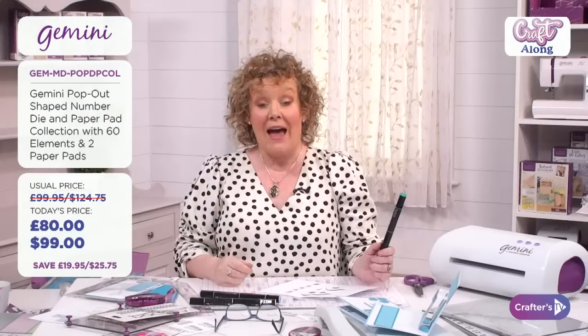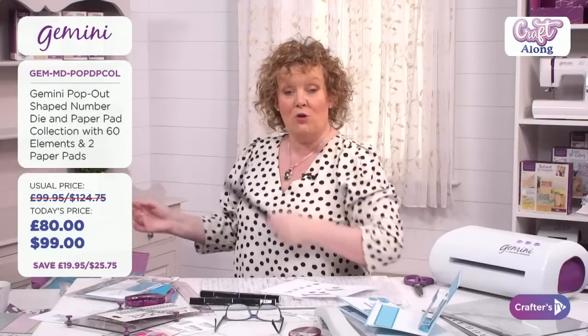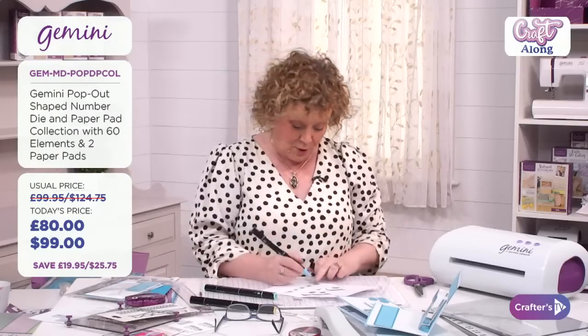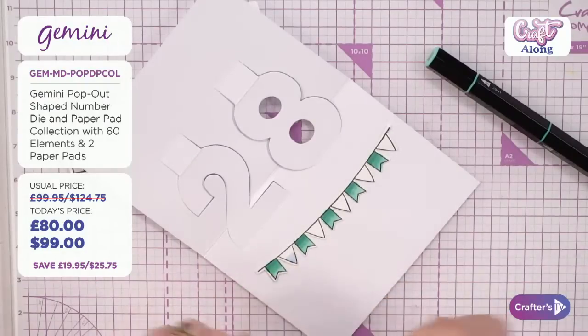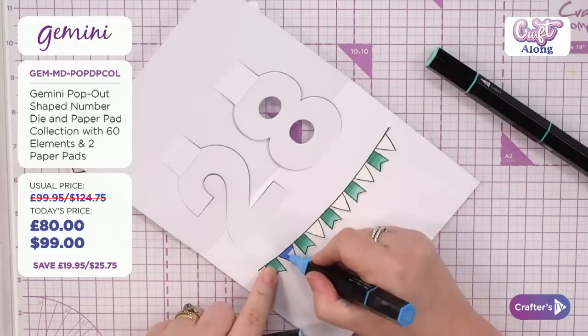And I will show you how to do that because that's an excellent question. And none of these demonstrations have that. But I'm going to show you because I want you all at home to know how to do that. So I'm just going to continue colouring in my bunting. I'm now going to do the same with the blue. So you see, what I'm doing is I'm putting the light at the bottom with my tri-blend, then the dark at the top, and then I'm taking the middle colour and joining the two together.